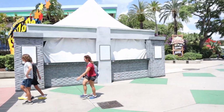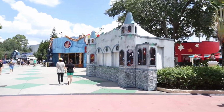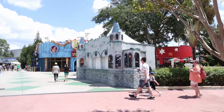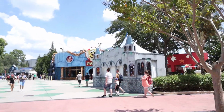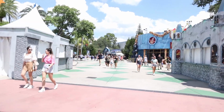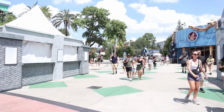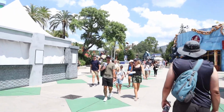It looks amazing. A lot of the food tents are also themed to the original houses, so this one looks like a whole witch's potion area. We do have an original witch house this year called Spirits of the Coven. Over in Kids Zone, we also have the new Shrek meet and greet. You can meet Shrek, Donkey, and Fiona in the old Barney gift shop. We did check it out two days ago when we were here.